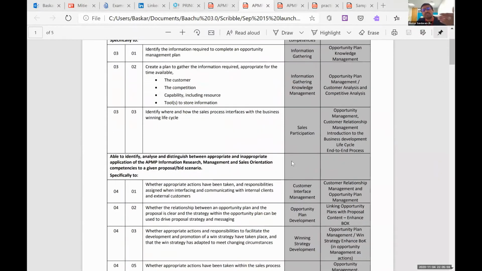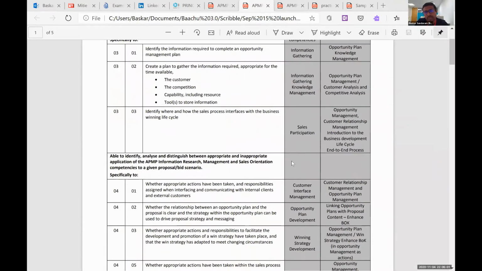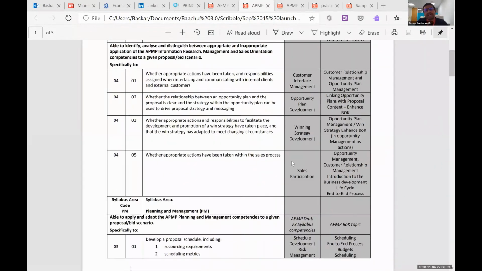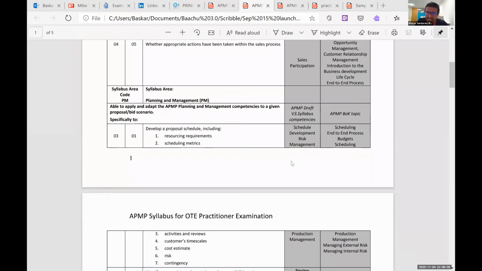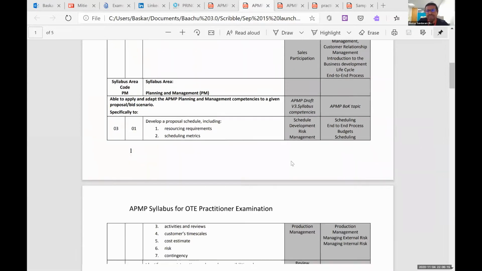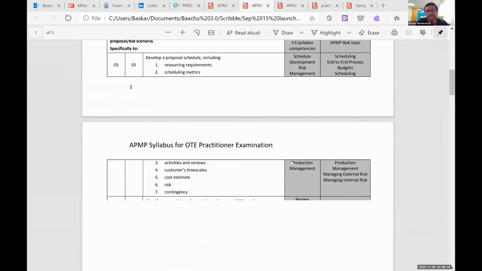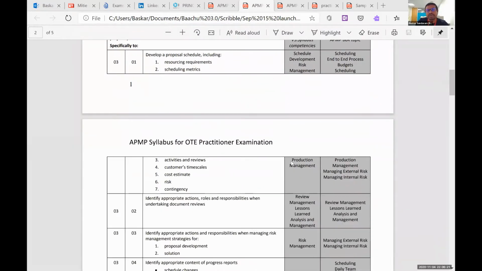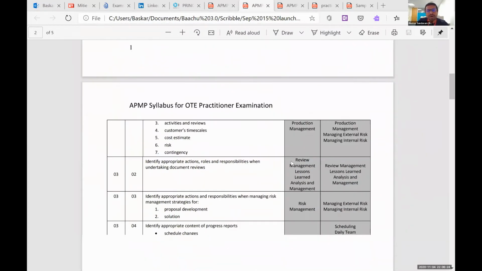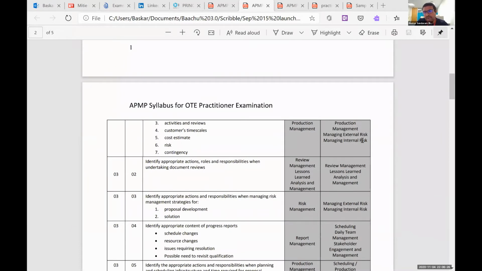So you're going to find the syllabus area and how it's going to map. Our first four weeks are for us to complete the syllabus area on the APMP syllabus. So we are just getting back into APMP's world of best practices and what they think. And the reason this sheet that I'm sharing is important is that it tells you which part of the syllabus is coming when.